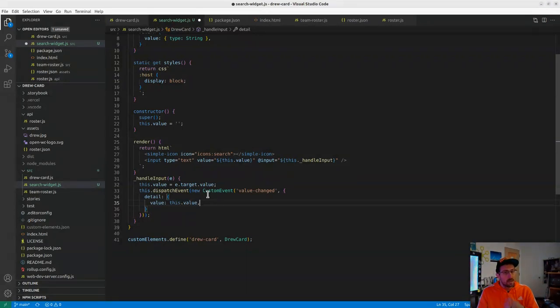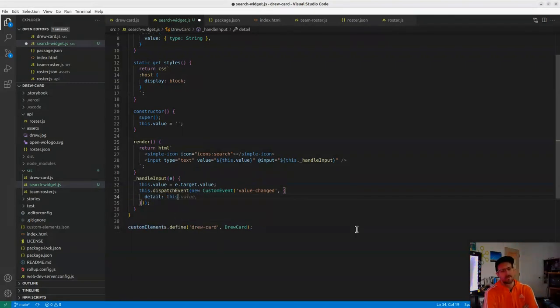There's no convention there other than it must be in this detail area. That is the properties that I can send up. I have to have detail. It comes along with the spec. Now, a coworker of mine came up with this methodology. I'm not super keen on it, but just to see something alternate, it's just this.